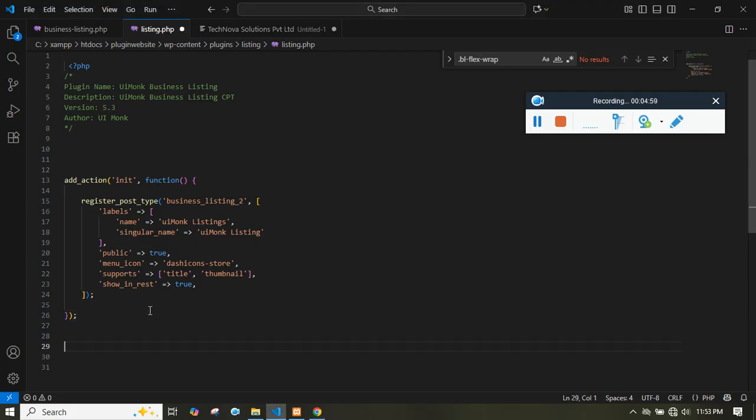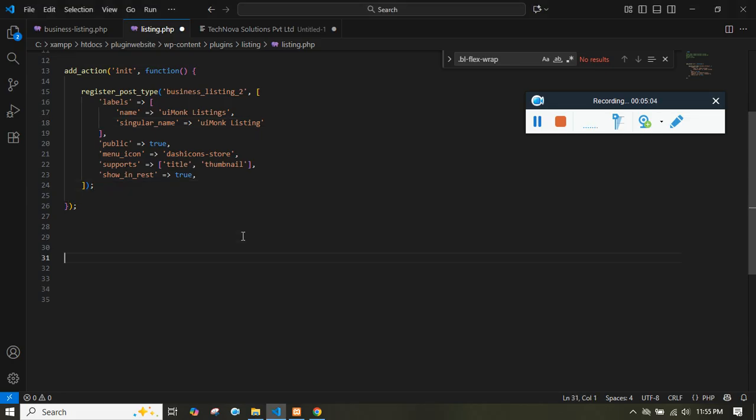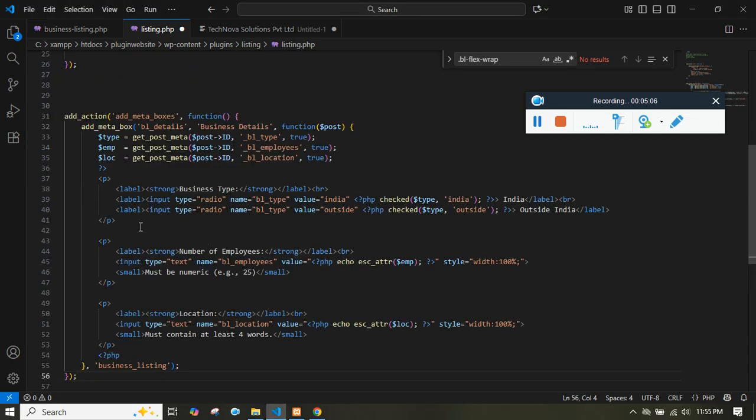Now what I need is metadata metaboxes to display it. For the metaboxes we want some HTML fields: a radio button, a text field, and again a text field. When I save and want to retrieve the data that got saved, all the saved data will be in WP post meta. To query the WP post meta, we simply use the function get_post_meta, and we'll pass the post ID and the key.